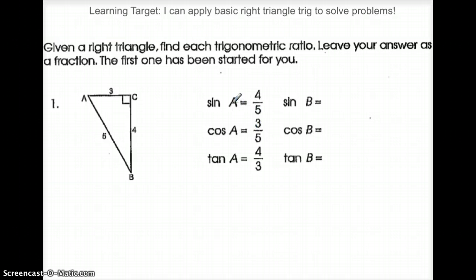So, let's see. Here's an example. They went ahead and found the sine, cosine, and tangent of angle A. We're going to find the sine, cosine, and tangent of angle B. So again, make sure you have the right reference angle. So I'm referencing from angle B. Now, I can clearly tell that five is my hypotenuse because not only is it the longest of the three, but it's also across from the right angle. From angle B, the side that's all the way on the other side of the triangle is my opposite. And this other leg that's touching, helping form angle B is considered adjacent since it's right next door. So then, following SOHCAHTOA, and if you have to write this on the top of your paper each time, so what? I do too sometimes. Sine is O divided by H, so 3 over 5. Cosine is A over H, so 4 over 5. And tangent is O over A, 3 over 4.